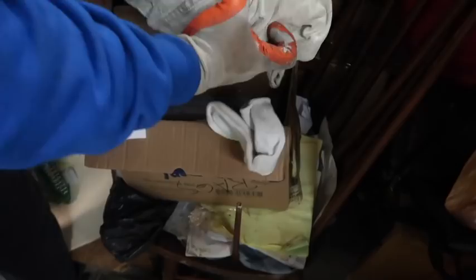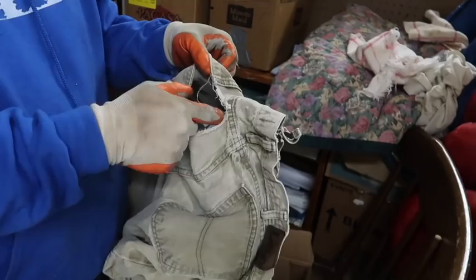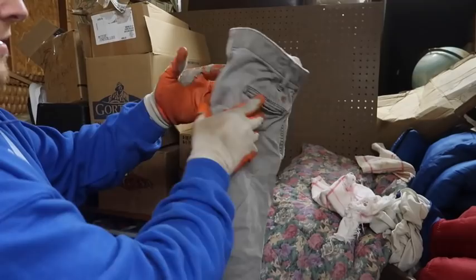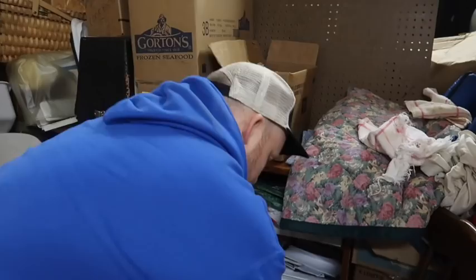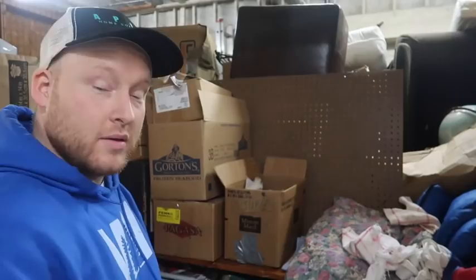Okay, well, we got one of our first, oh, this is Lee. Not worth a ton. And is it chewed in the front and the back? That's a little distressed. Hey, you know what? Distress is in. Yeah. People love distress clothes. Biggies. We might have a hit here. Yep, there's some more distress. All right. What do we got here? Oh, this is Green Layer? Never heard of it. Made in China? I've never heard of it, but it's a jacket. It's a jacket. And it's going in there.